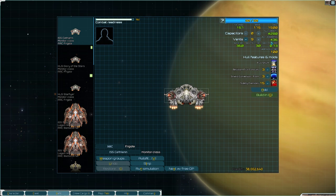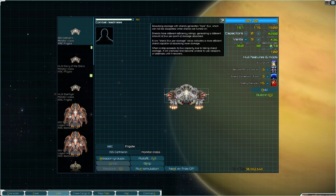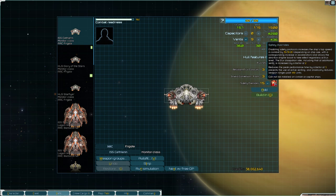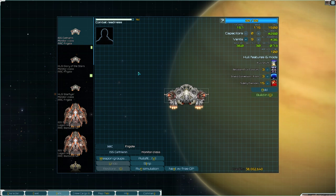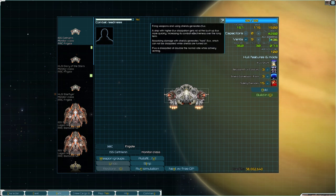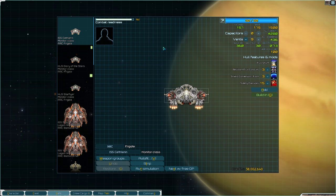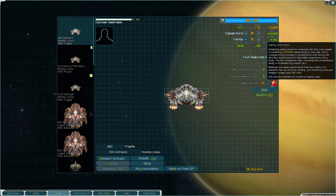So that's how you scale the monitor: flux dissipation and shield flux per damage. We take something like safety overrides, which adds a ton of mobility to the monitor, making it very agile and able to give it that active defense where we move out of the line of fire to reset our flux. It also doubles our flux dissipation rate, so in case we do need to tank an enemy, we can sit in its face and dissipate a ton of damage. Safety overrides is great for both of those reasons.